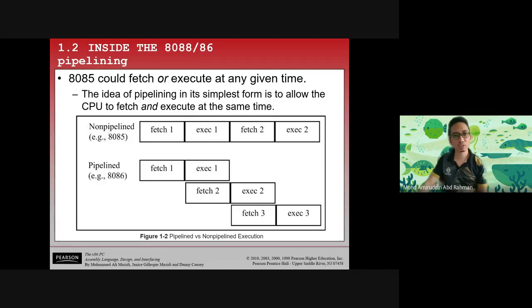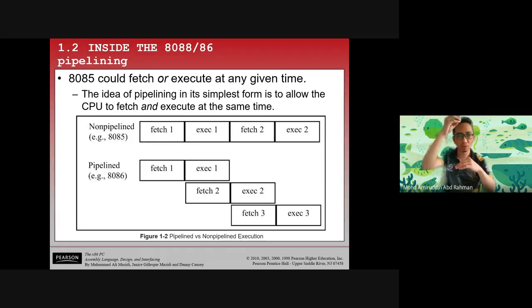You see that the address bus is not working during the execution, right? So that's how Intel took advantage of that. So do the fetching, and then do the execution. While during the execution, at the same time, you do the fetching of the second instruction.